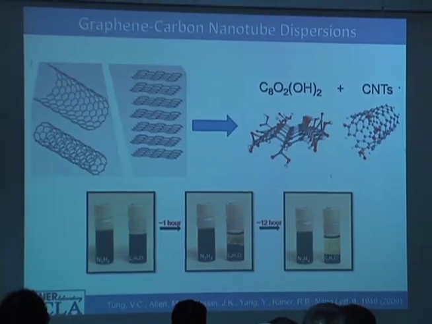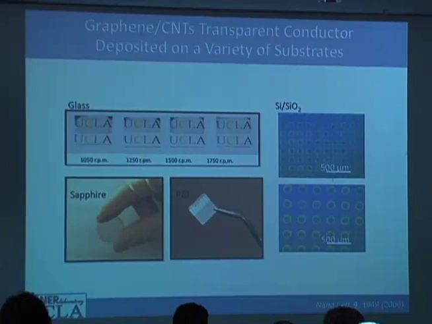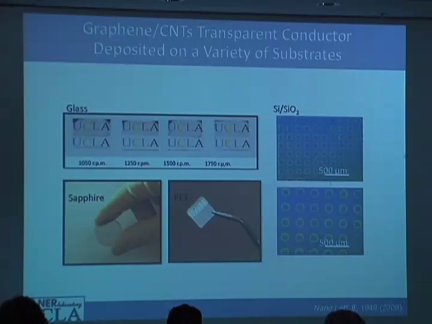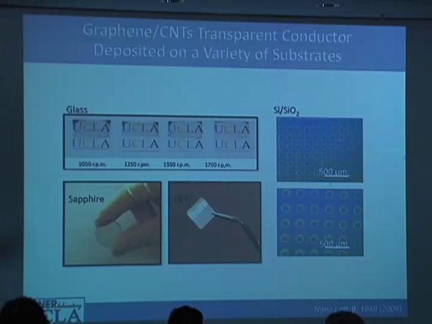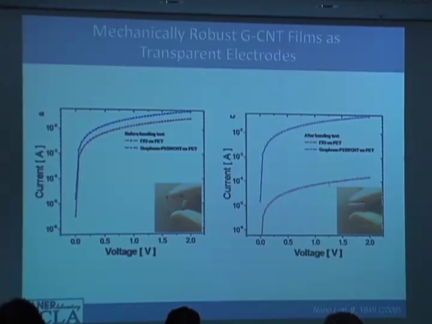Okay. When we did this, the reason we were interested in this is to make some transparent conducting electrodes. And so what we did is we used different spin speeds, and you'll see the faster you spin this stuff on, the thinner the coating of carbon nanotube graphene that you get. And you can physically see this. And you can put this on any surface. So here's sapphire, here's plastic, here's silicon. Okay, we are particularly interested in what happens on plastic.